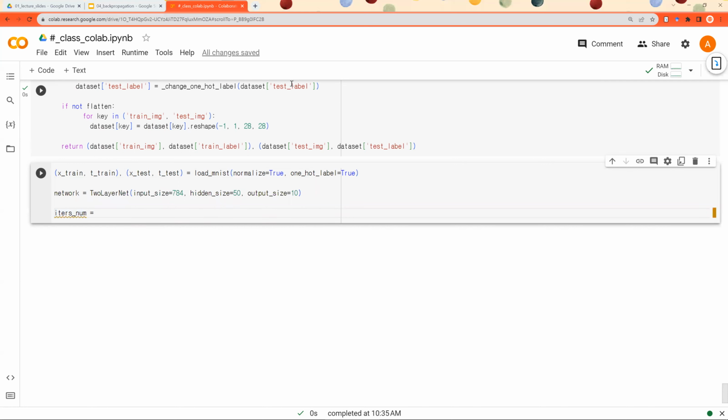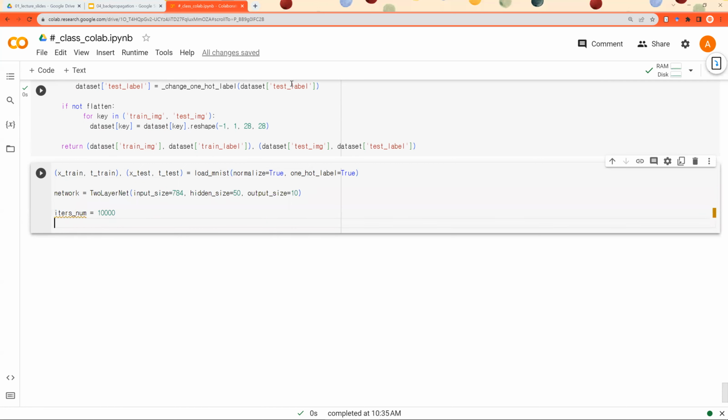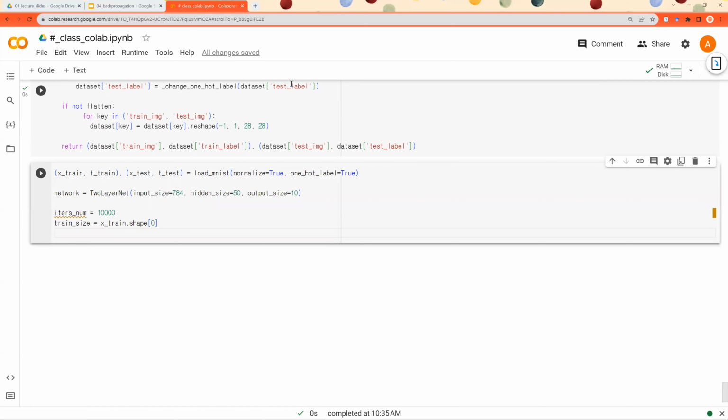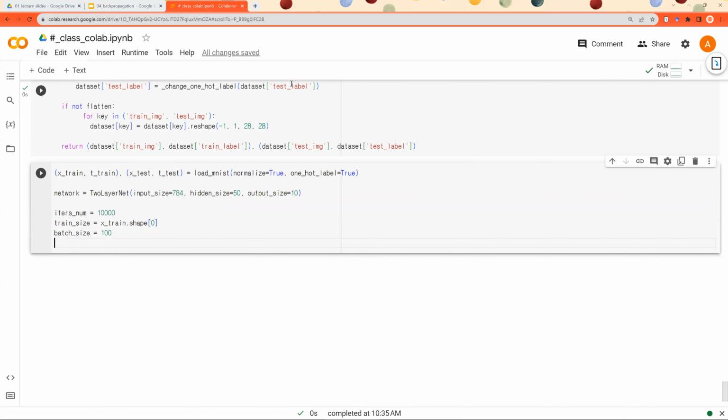We're going to iterate the learning process for 10,000 times. The train size is going to be the total number of training examples. And we're going to use a batch size of 100. And the learning rate, or the update step size, is going to be 0.1.